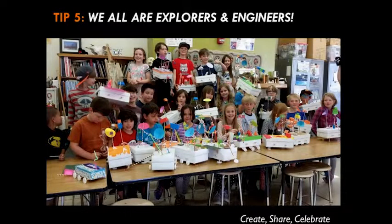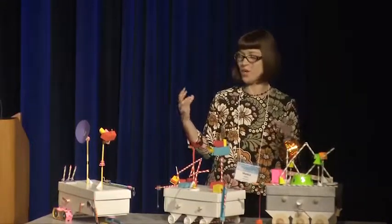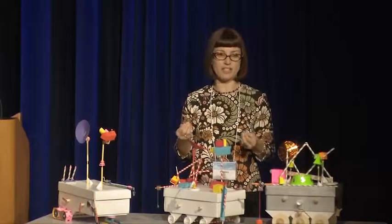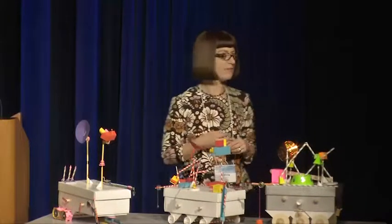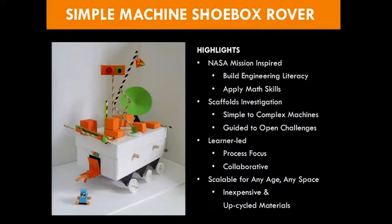Students and adults sometimes get a little nervous with words like science and engineering, or 'I'm not good at math' or 'I can't build.' What we try to emphasize is that as humans, you are natural explorers, inventors, and engineers. From our first cave drawings to our most advanced NASA missions, we've always built and designed things to help us in life. We don't think of STEAM as a new paradigm — we think of it as a way to rediscover our past as inventive beings. Those are our key tips for STEAM and getting you in that mindset for these interdisciplinary approaches.